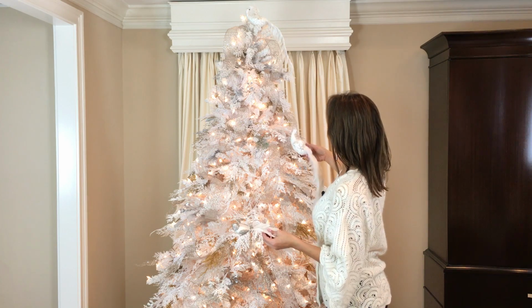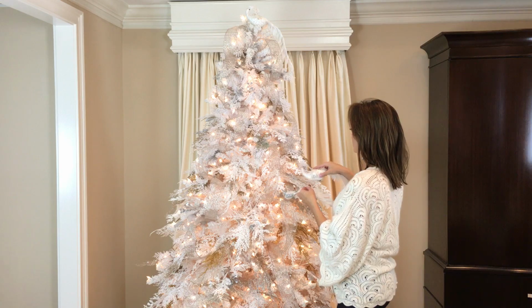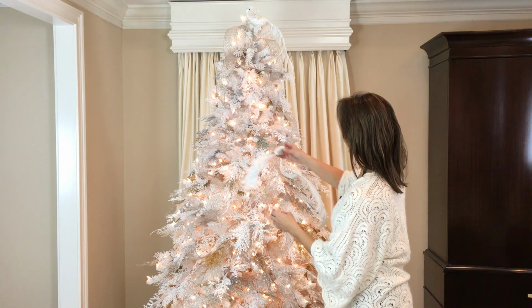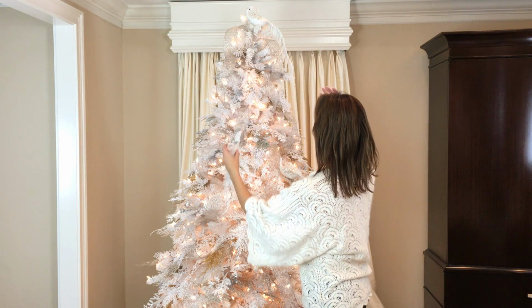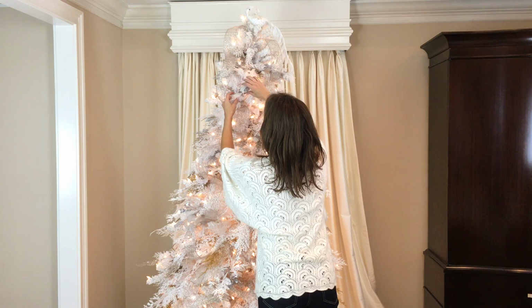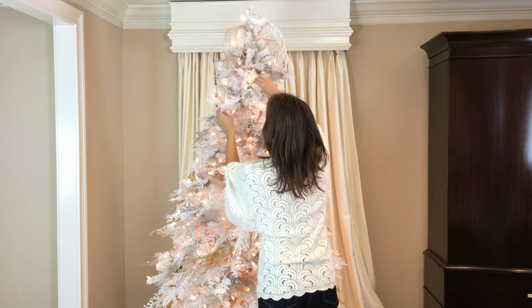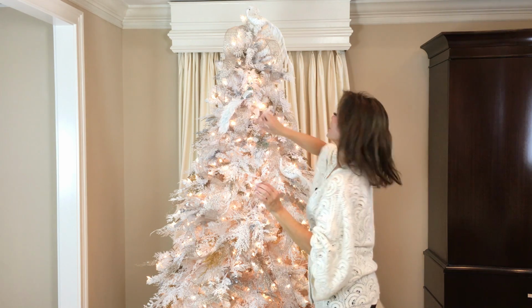So I put one at the top, and you can see that one there, and then I'll just start tucking them around. But that one's at the top, it has a nice long tail, so I put another long tail here, even though that one is a little bit different. Isn't that pretty? I love that guy.